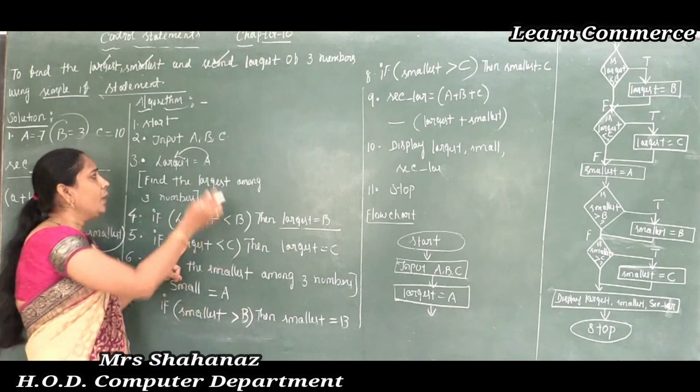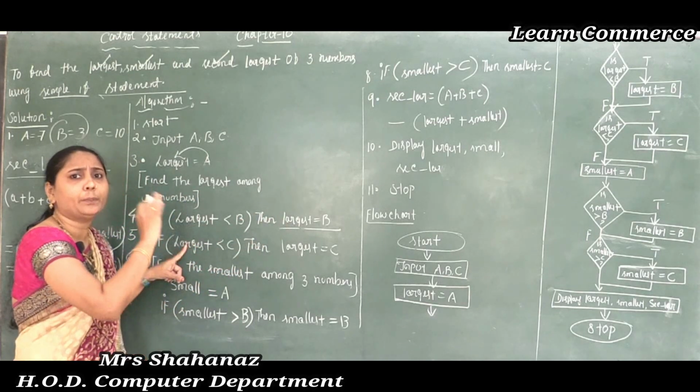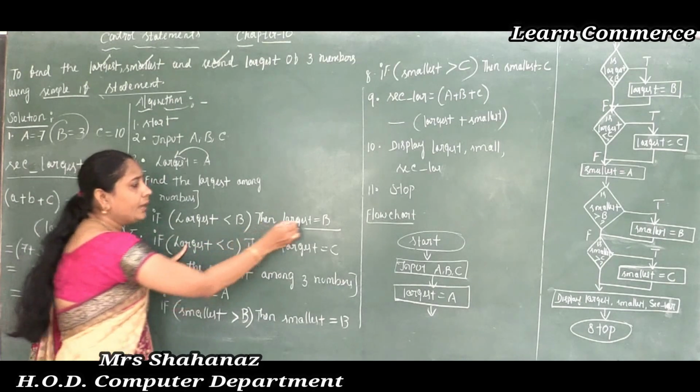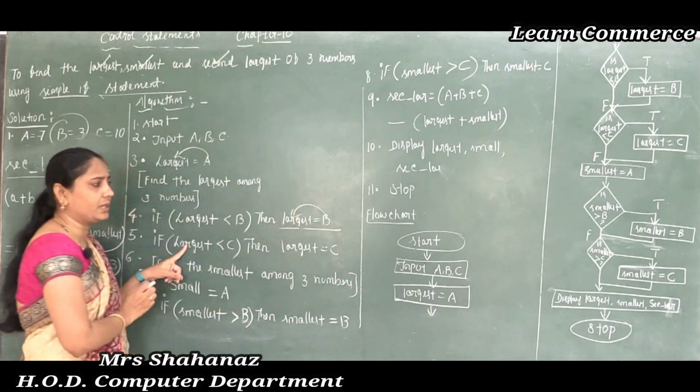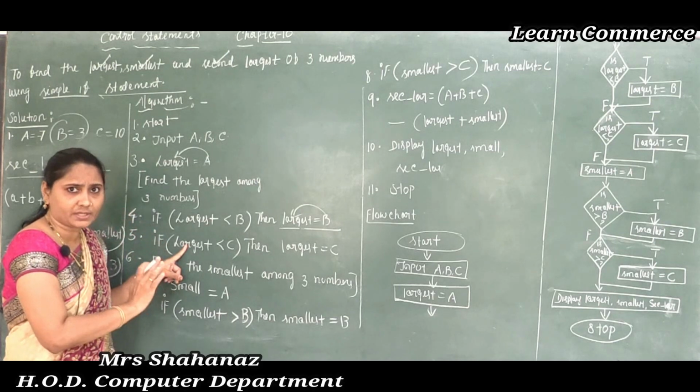Whatever is the largest, maybe A is the largest or B is the largest, it depends on the condition, it depends on the numbers. You have to remember it here. So is this clear? Now B value is equal to largest here, so we can say that it depends on the condition, it depends on the numbers in this case.